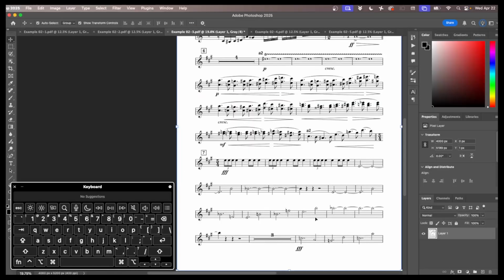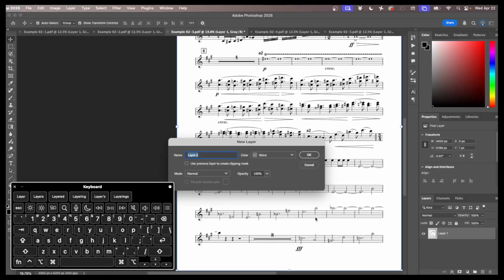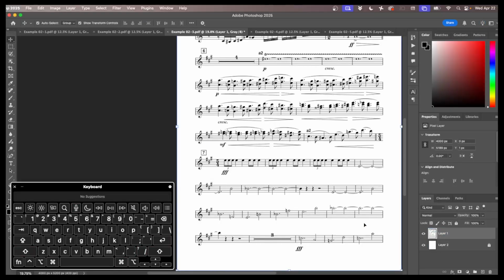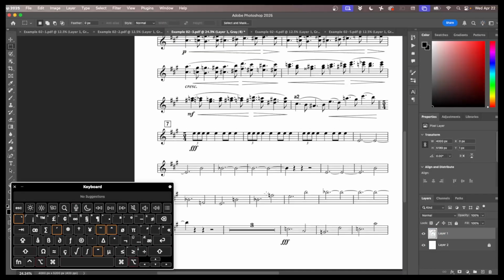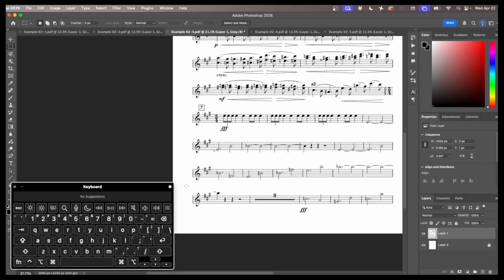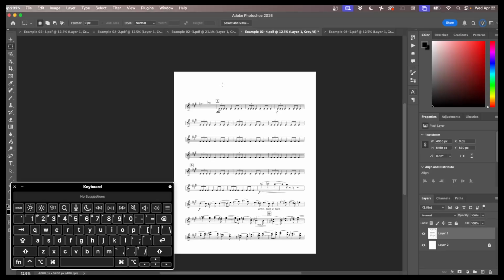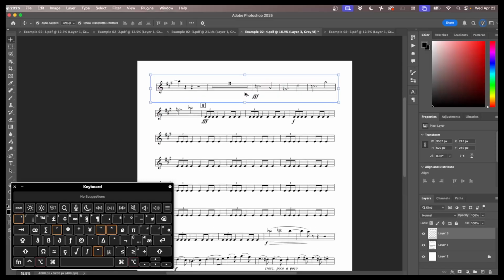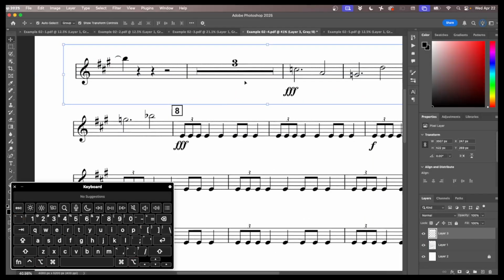Go back to your original example and do the same thing. Now we're going to select the staff line we don't want. But instead of cutting it, we're going to copy it. So Command C. Go back to the next page and paste it, and line it up to the best of our ability.